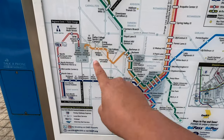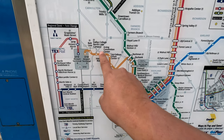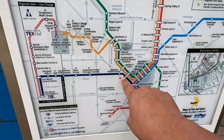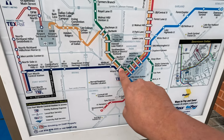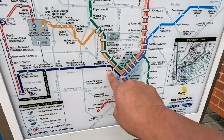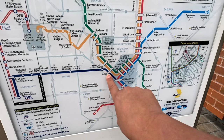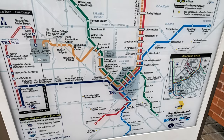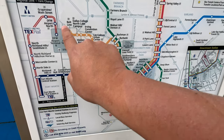I finally made it to Victory Station and it took approximately 40 minutes to get from Irving Station all the way here. On the map, I started way back at Irving and went through all the stops to Victory Station. Victory Station connects the TRE, the orange line, and the green line, and the green line takes you in all different directions as well. After I'm done exploring, I'll take another 40-minute ride from Victory all the way back to Beltline.